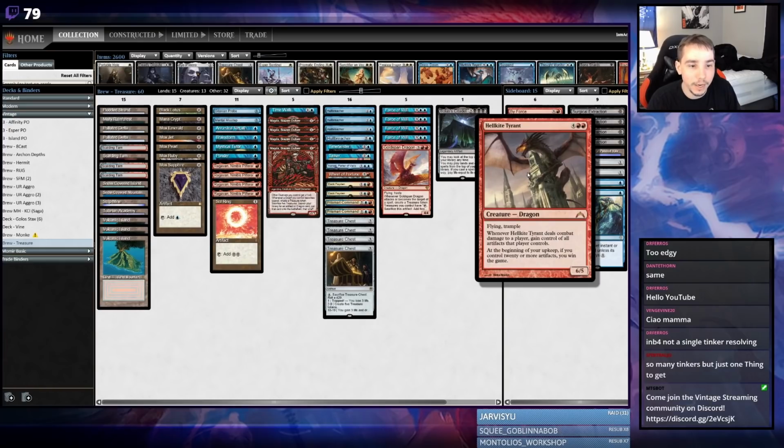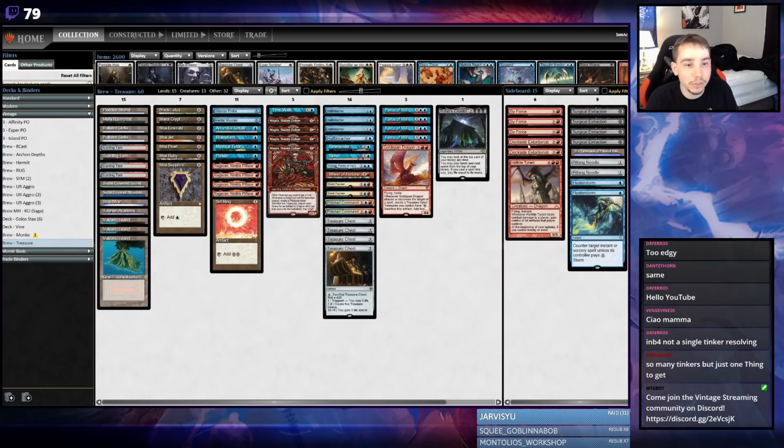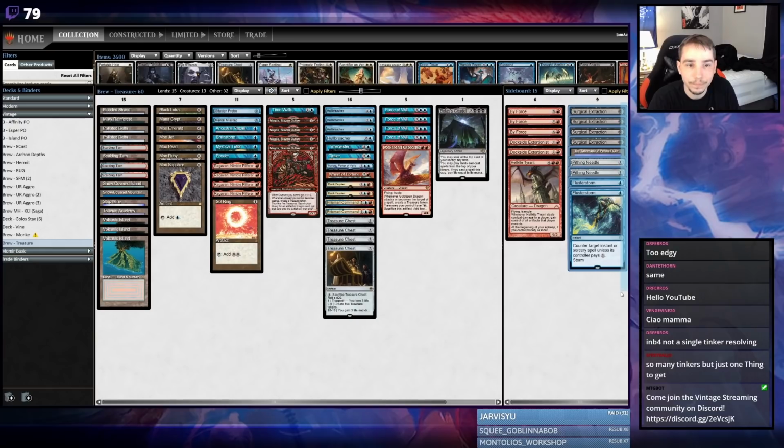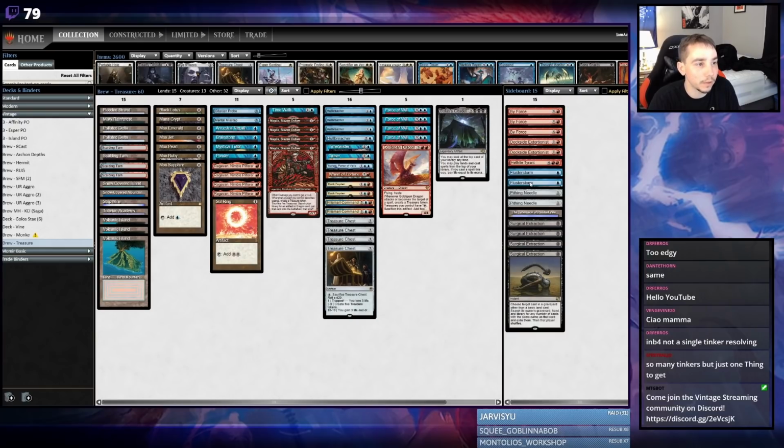We also have a Hellkite Tyrant, because if I can live that dream of stealing my shop's opponent's stuff, that would be fantastic. Also, the really sweet commander card, Dockside Extortionist, which I've never cast, but I sure hope to cast and make a bunch of treasures with. So, let's get this underway.